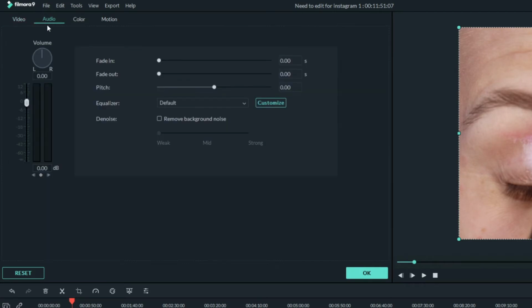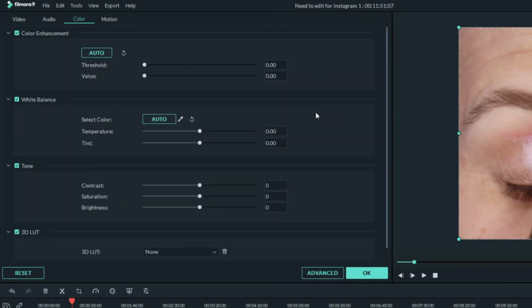Here's your audio where you can increase or decrease the decibel level. You can change the pitch to make something higher or lower. You can remove background noise. Usually when the air is on, I'll click this and then put it at mid. And I also have to increase the volume of me with the removing background noise because it does change it and it makes me sound a little tinny when I do that.